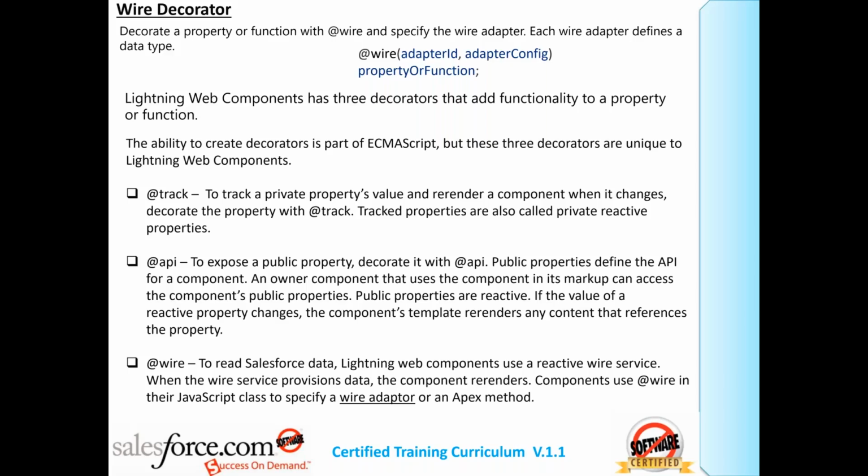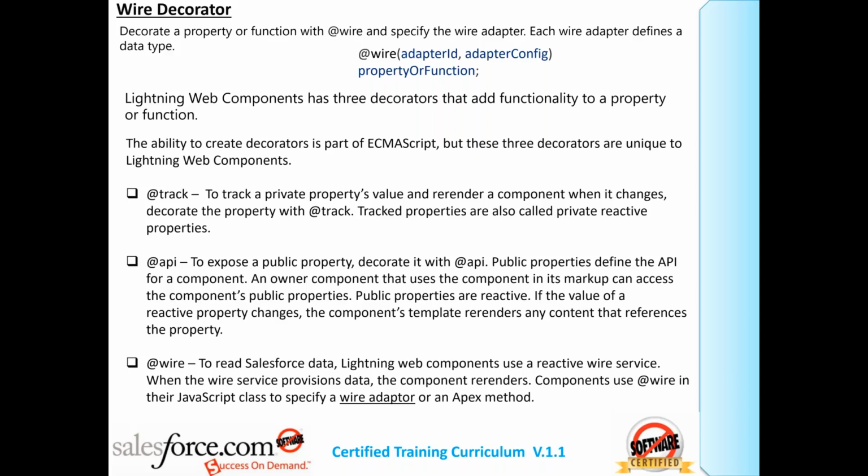By the way, wire itself is a decorator because this is an additional program which you are adding to your Salesforce Lightning Web Component. To your LWC, you are adding a wire. It is an inbuilt program, an additional program that you write on top of your custom program. Hence, wire is also a decorator.